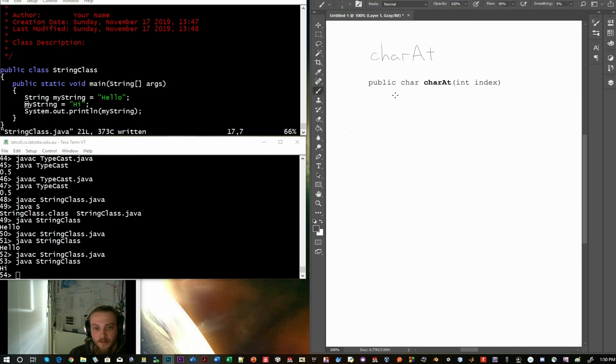What's written before it tells us what it gives us back, so we get a char back. What's inside the brackets is the information we need to give it, so we need to give it an index. So let's go back to our example. We've got String myString hello. And with your indexes, you need to be aware that the first character is at index 0.